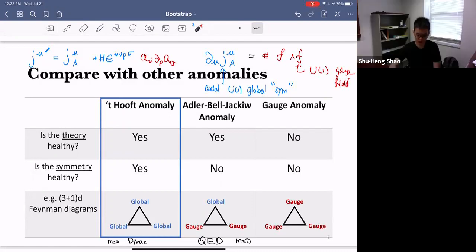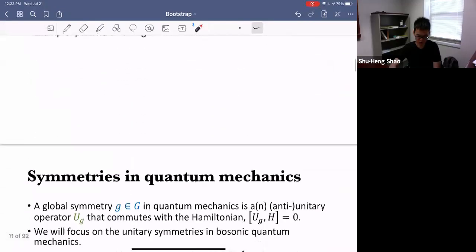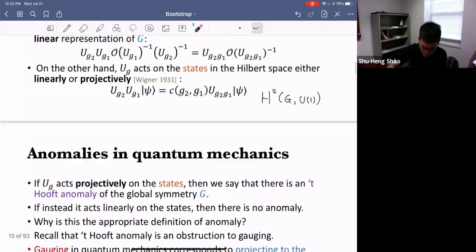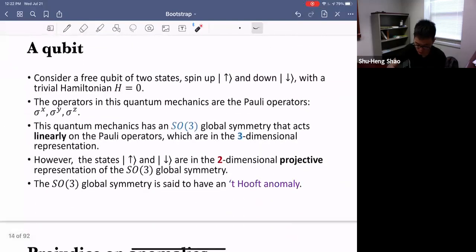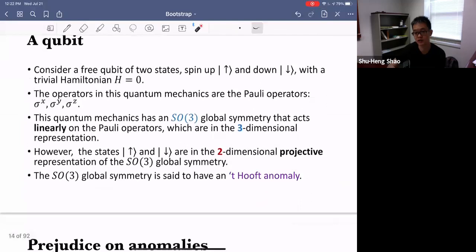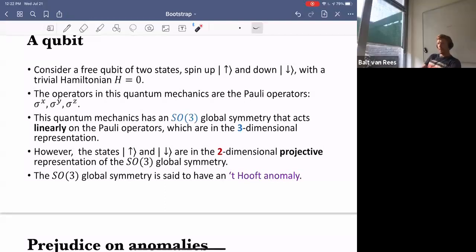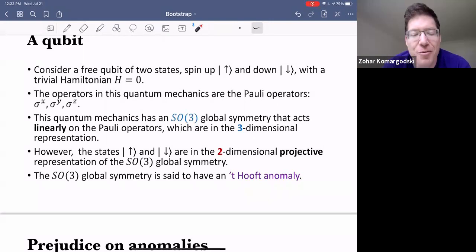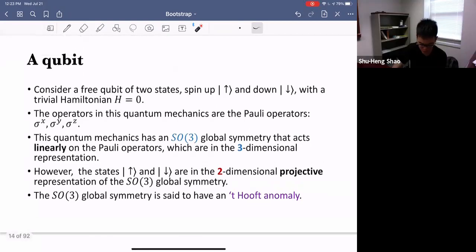I thought Paul was not using the term anomalous versus non-anomalous. I thought he was just saying that there's an SO3 acting linearly on the operators, and there's an SU2 also acting linearly on the states. And then we can decide what we mean by anomalous or non-anomalous. But maybe let's put that word aside for the time being. Right. SU2 symmetry doesn't act on... I mean, it's like taking a QFT on which U1 doesn't act and saying that it's a symmetry. SU2 is just not a symmetry. SO3 is the symmetry. Yeah, in this definition, yes.